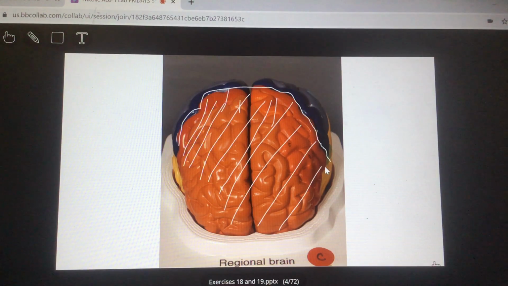Do you guys see the distinction there? If they say, what part of the lobe is this? Don't tell me the occipital lobe. That's not what the question's asking. So just be mindful of what the question is asking. Obviously, we don't want to put you in a position like that. But if the question could go either way, then I have the leeway to say, based on how the question was asked and what the arrow's pointing at, it could be either one of these. But you really have to read the question.